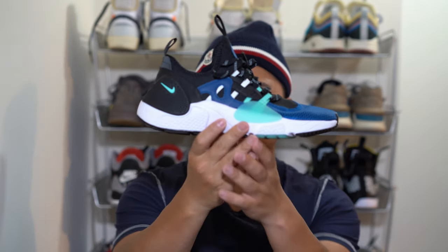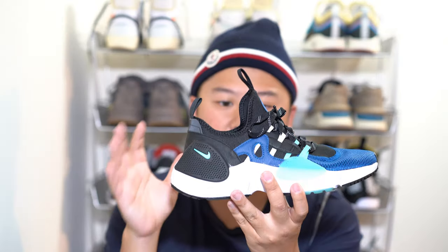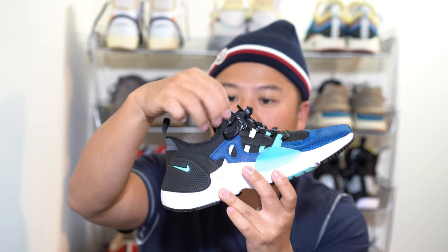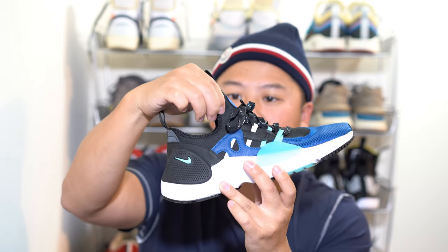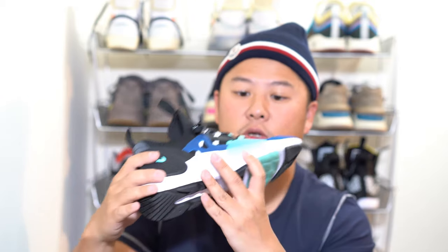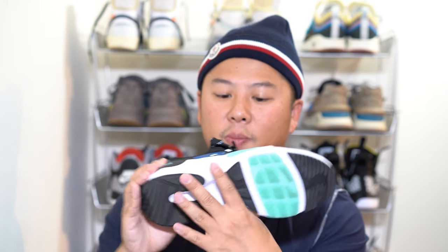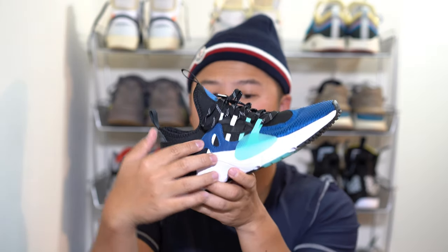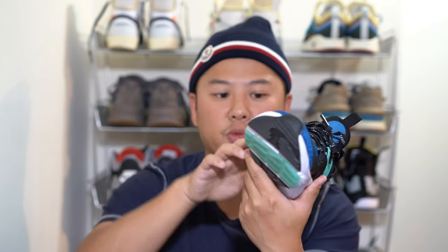So let's start with the upper like we always do. Looking at the shoe itself, there are several materials that are utilized here. The neoprene that's done in the black near the end of the bootie over here is pretty typical Huarache. There's a nice little pull tab here as well. And then kind of going over to the paneling, there is an overlay done in, I believe, synthetic leather. I would actually be pretty surprised if this was real leather.